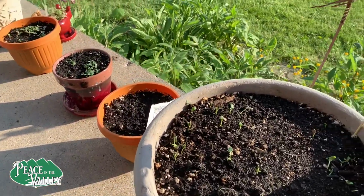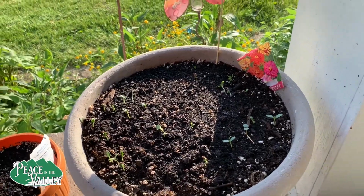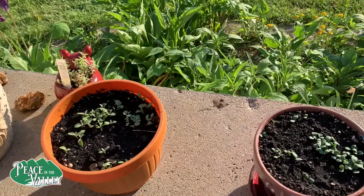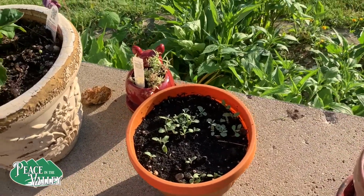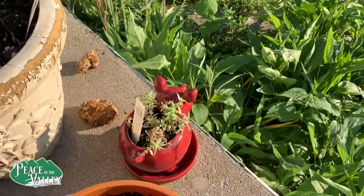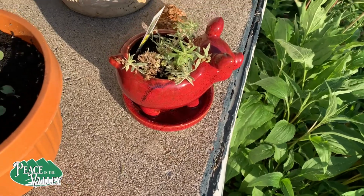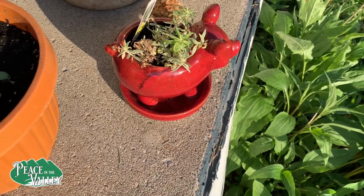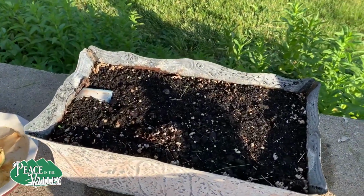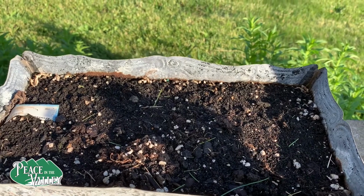And then these are a lot of flowers just because I thought it'd be fun. This is going to be some zinnias. And we've got snapdragons. I think all of these are snapdragons. And then this is a Shasta daisy. And right here is Julia's succulent. It's in a cute little pot that she got from the local flower shop in town. She calls him Riley. And then here, I think these are forget-me-nots, and they're not coming up yet. They must be pretty sensitive too.